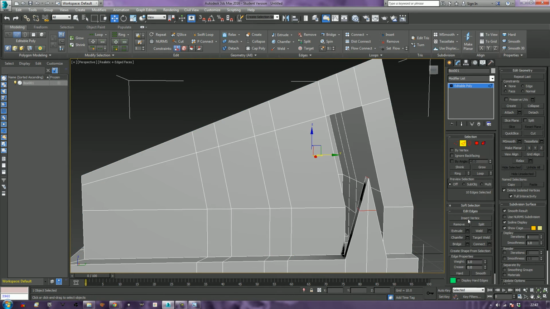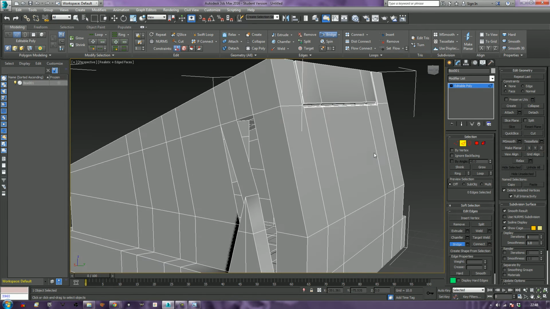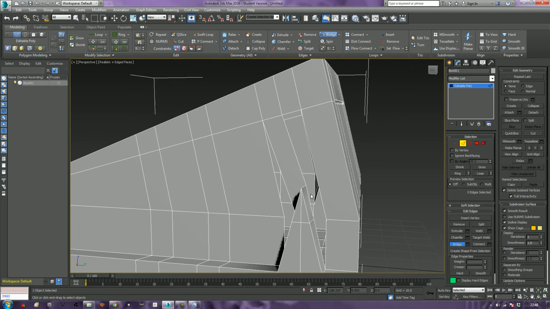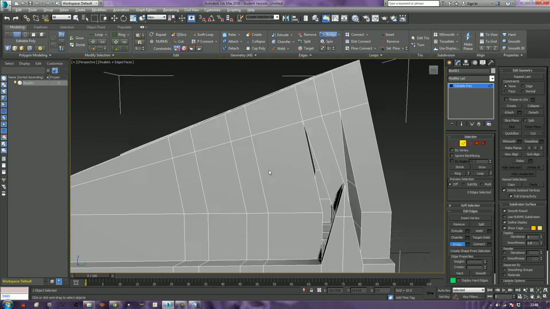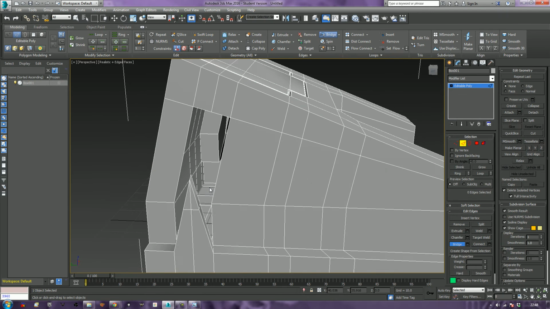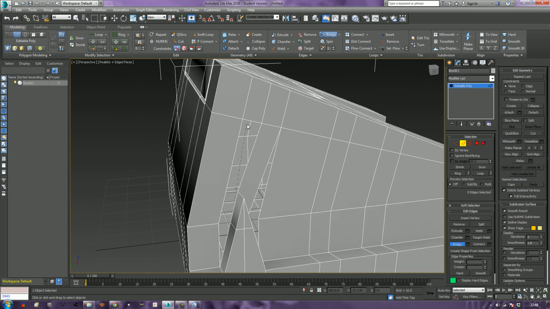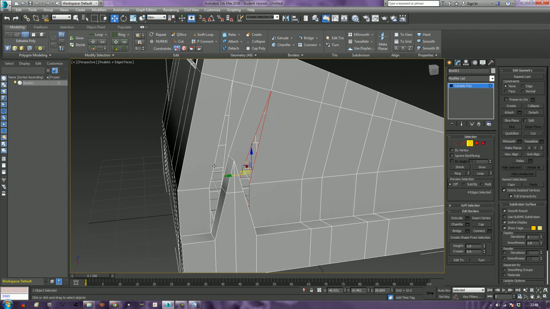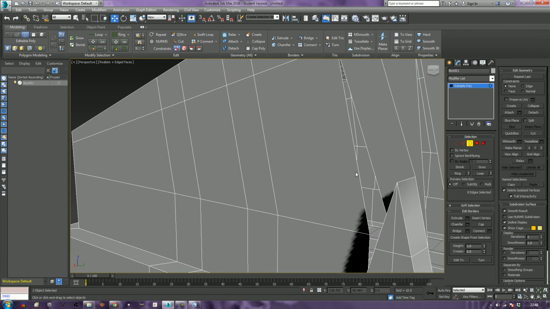So just to demonstrate, if I bridge, and hang on a second, there we go, bridge tool, lovely. So I can bridge from there up to there, come round. Now the angle on this one is a little bit Pete Tong, to be honest. So if I bridge from here up to here, it still works, but it's not a great angle. However, still counts, as Lonely Island once famously said. And the good thing is that that's a nice little quad in there. So if you're trying to keep quads, then this is a fun little way to do it.